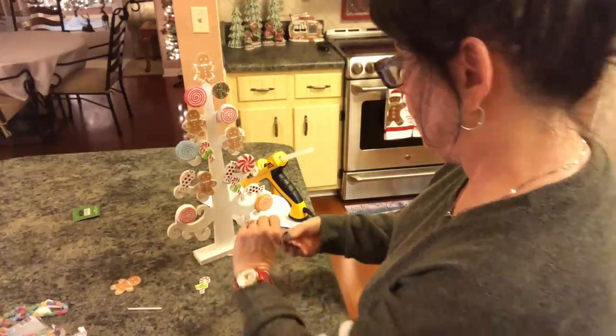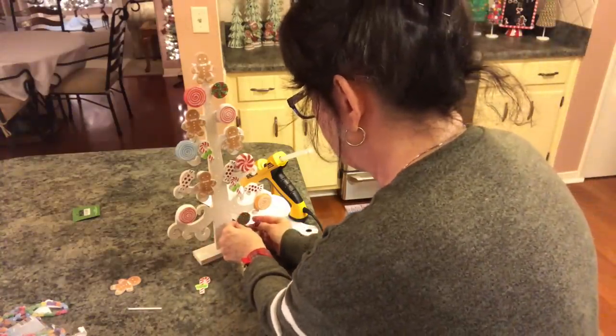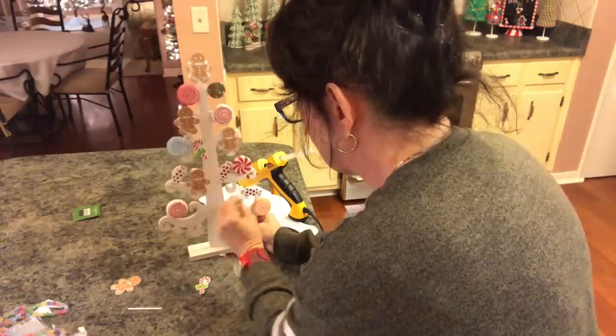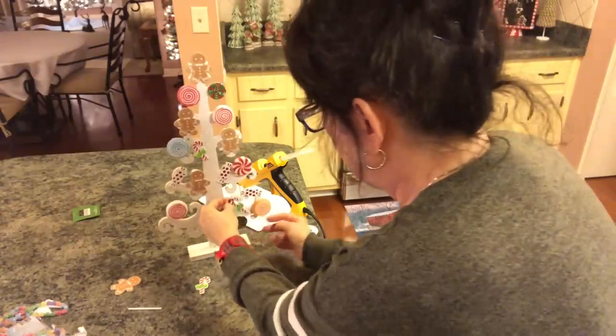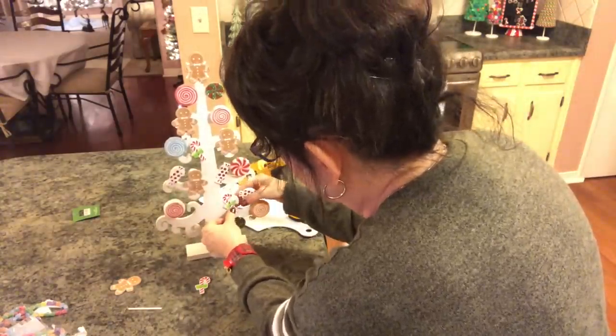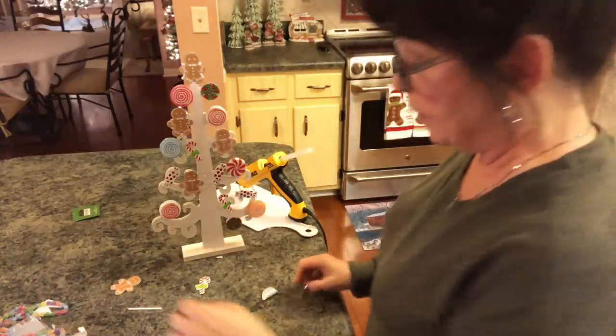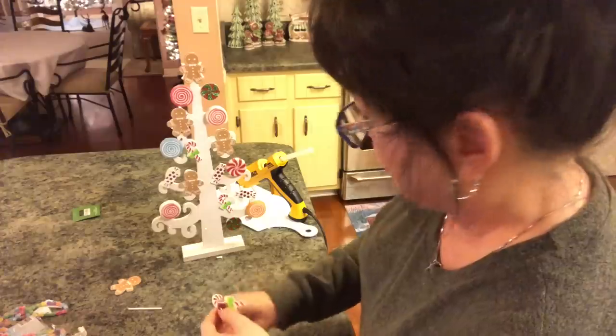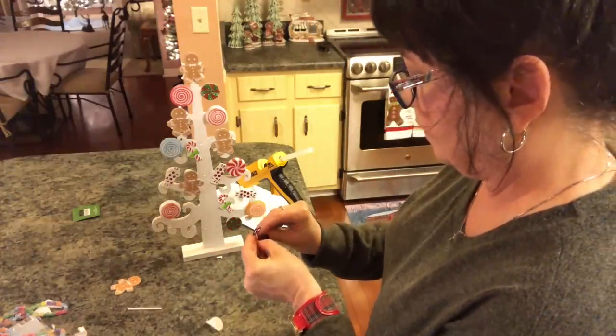And see, I did kind of mess up. Okay, I'm going to put this right here. This needs to be right here. Okay, but luckily it peeled right off. Okay. It just took a little bit of my glitter off, but that's okay. Okay, then I'm going to take this one.